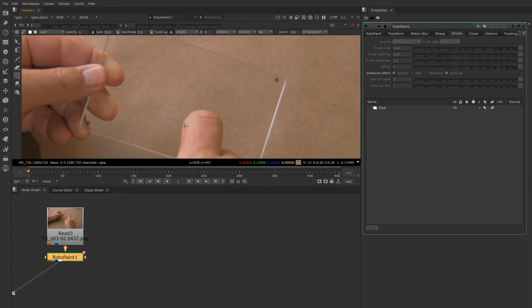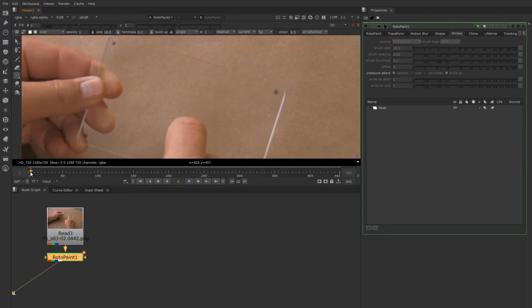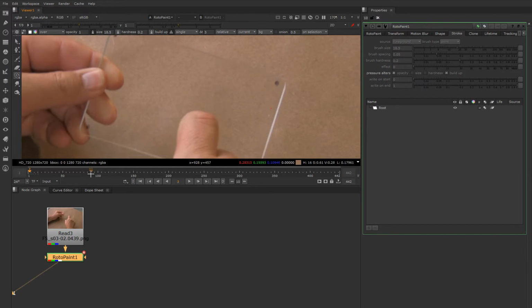So let's use relative. In this case, I can see that the guy's moving the glass, and it seems like in about, let's say, one to four, let's say 4 frames in the future, there's a clean spot where the dot that I want to paint out was. So we'll go relative 4 in the future.